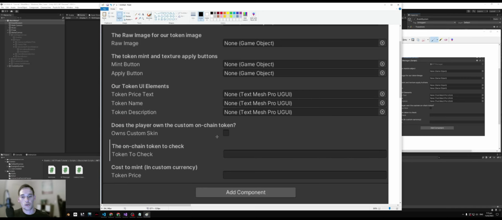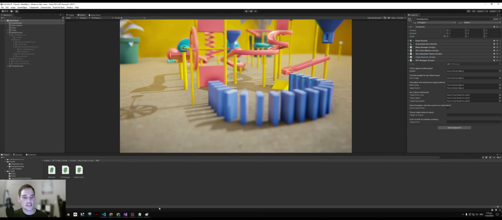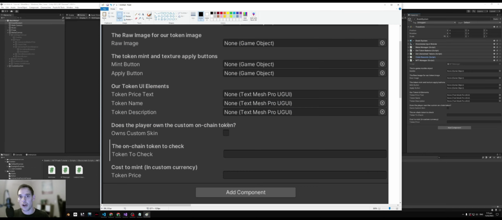So you can, without even touching the code, say we're going to mint token ID 1. If you go back here and you chose to create token ID 1, or you minted token ID 1, you can go back into Unity and say, okay, I just set up this URI for token ID 1. I want to check that token, in which case you would add a big number 1 in here. That's kind of what you would do.